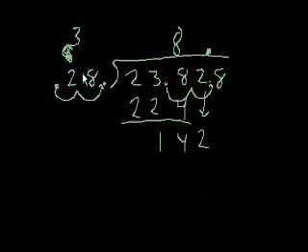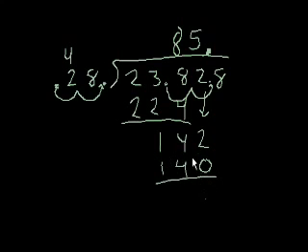I probably should have tried it out on the side first before doing all of this, and I wouldn't have had to go back and erase it. Let me erase all this, and then let me get back to what I was doing. So when I went into it 4 times, the remainder was too large, so let me try 5 now. 5 times 8 is 40. And 5 times 2 is 10, plus 4 is 14. 142 minus 140 is 2. Good. 2 is less than 28. This 5 is correct. Now I just bring down the 8.